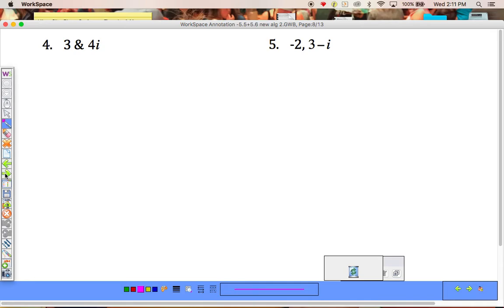All right, so make sure when you come into the buildings, you shut the doors behind you. All right, so I give you 3 and 4i. 4i is an imaginary number, so if I give you 4i, we automatically get negative 4i also. There's my third answer. So I'm going to write some factors. I'm going to put the opposite into my factors. Now I'm going to FOIL.